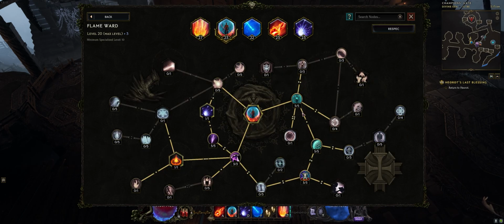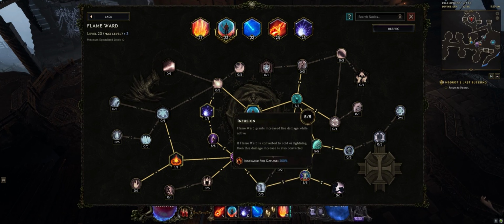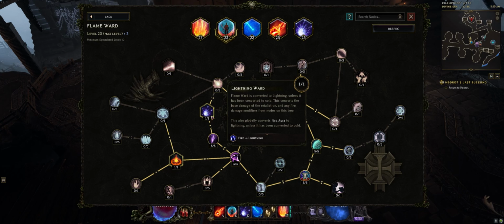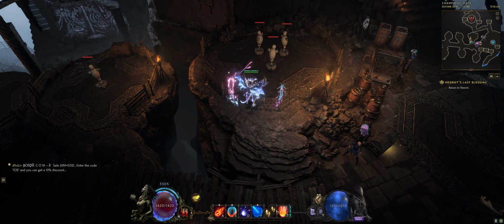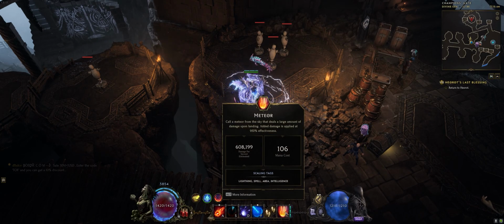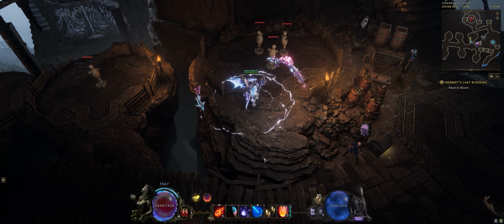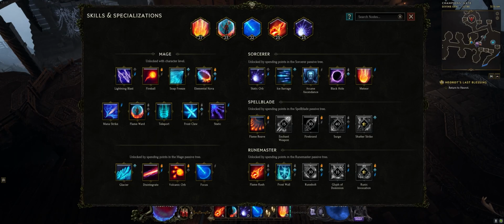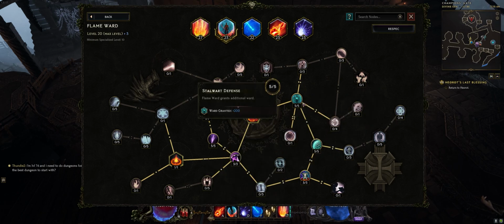For Flame Ward, I went with all defense, apart from right here, the increased fire damage, which is converted to lightning with Lightning Ward. So this is a 250% flat increase. So boom, 600,000. That is a lot of damage. That is a lot of damage. And then pretty much just more DR, more DR.